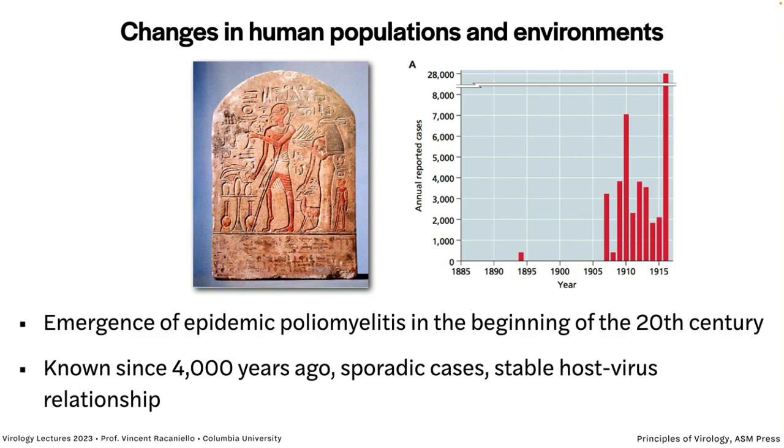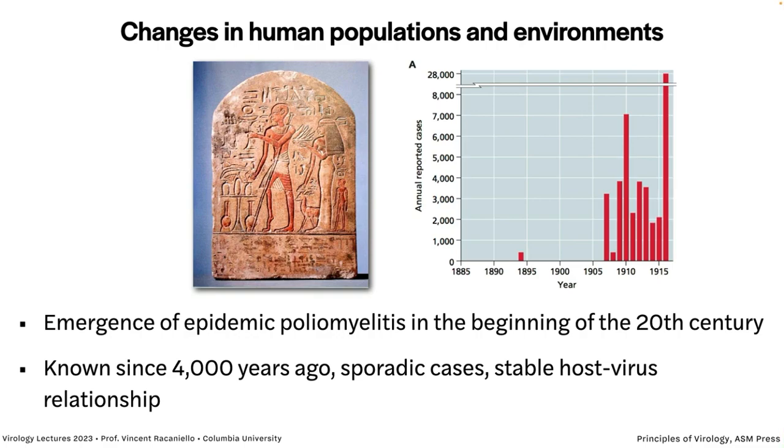Poliovirus paralyzes the muscles that control movement of your limbs. When they're paralyzed, you cannot hold your ankle up. Normally we can hold our foot up because we can control the muscles, but if the muscle's paralyzed, the foot drops. That's a classic sign of polio. You can also see the calf is atrophied because you're not using the muscle, so it loses mass. So we think this is polio, but it could have been something else.